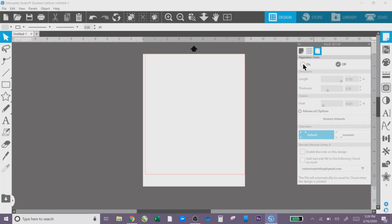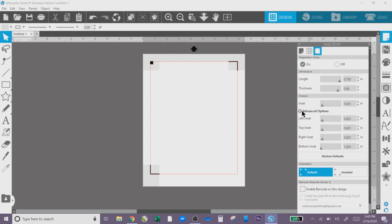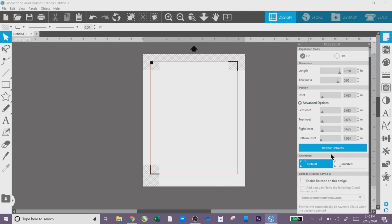We got the registration marks, and those are what I was telling you that you need to do what I want to do. Let's see if we've got what type of registration marks we have here. Looks like we've only got one type of registration mark on here. It looks like you can change the thickness of the registration mark, but it's only one type, which is either the default or the inverted. And before, you did have two different types of registration marks.